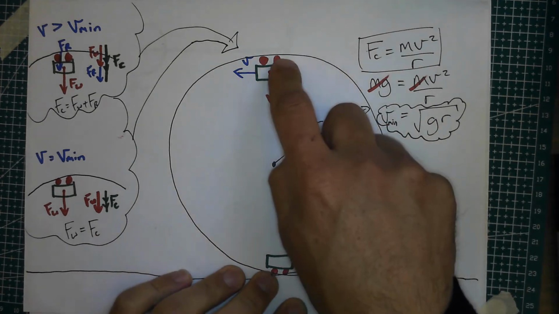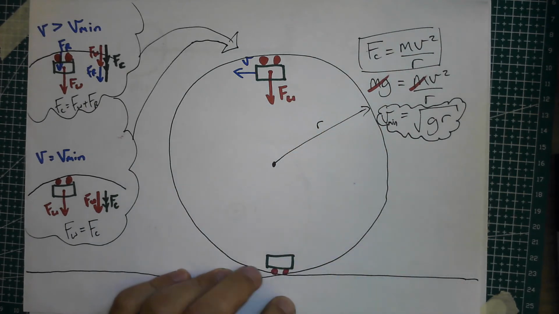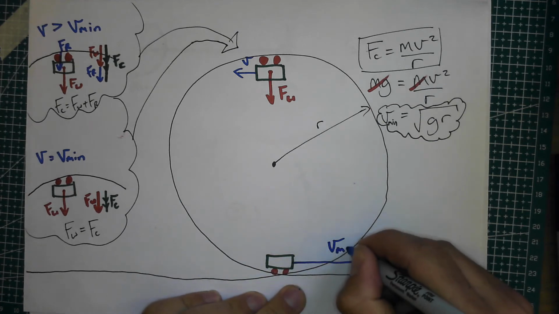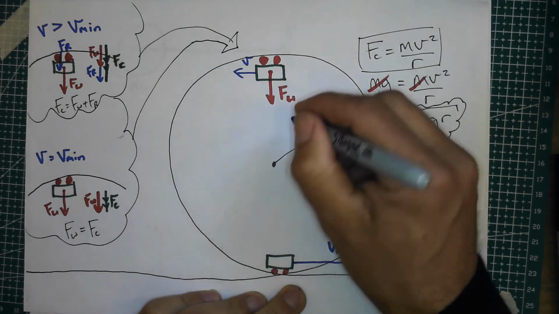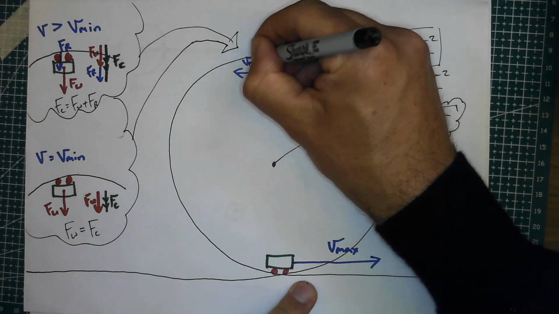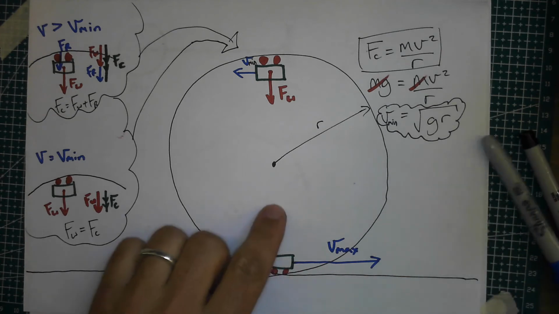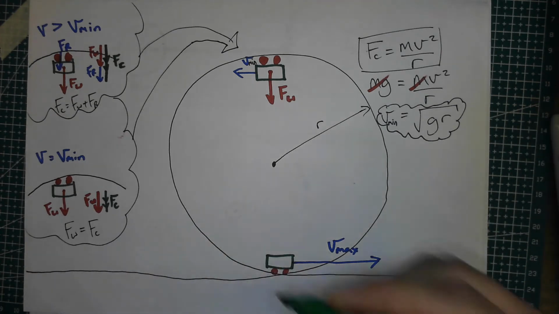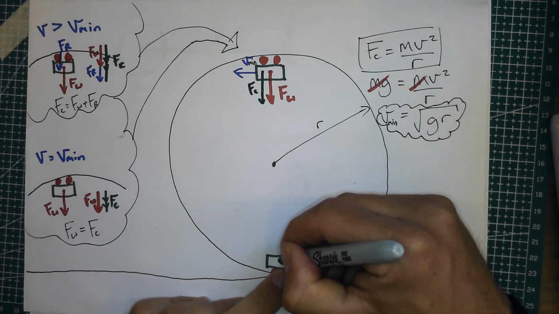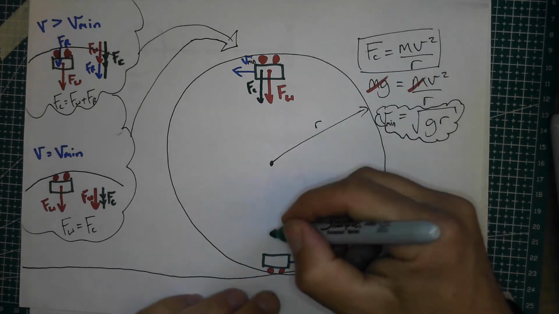And then another question that comes from this is, if that's the minimum velocity at the top, what will be the final velocity or the maximum velocity of the cart at the bottom? So up here, this is the minimum velocity. Try and squeak that in there for you. And down the bottom here is the maximum velocity. So here there must be some sort of centripetal force acting towards the centre of the circle. I can draw this here as well. And here, because the cart is going at a faster velocity at the bottom, there must be a greater centripetal force.